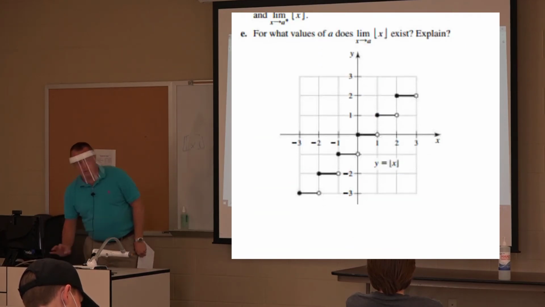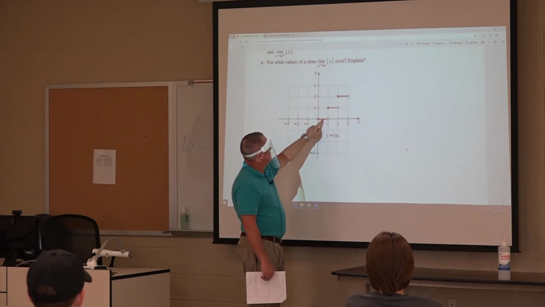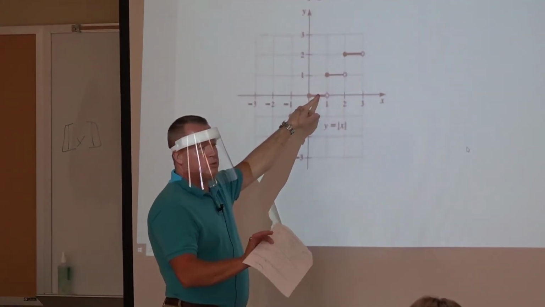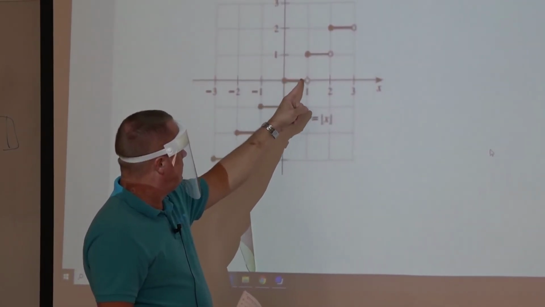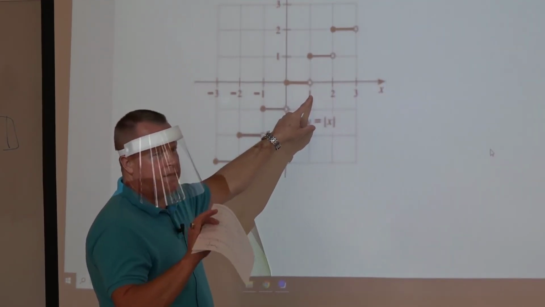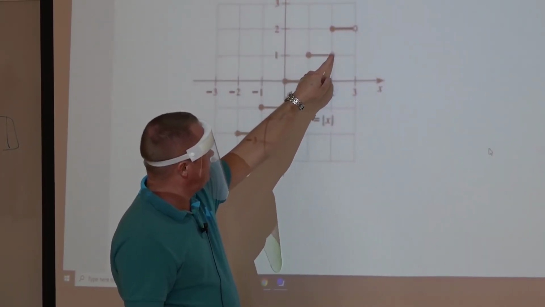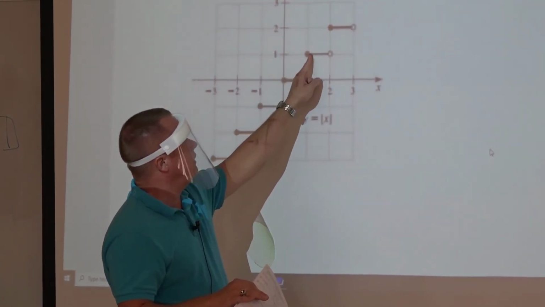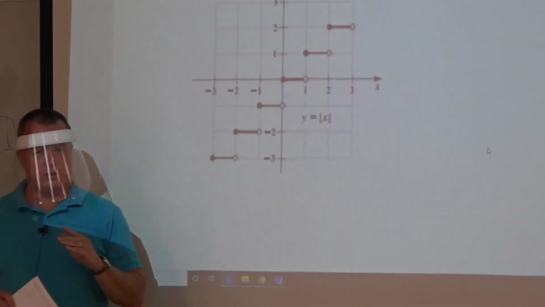So on the function here, notice everything between here and here on the x, like if I have 0.5 or a half, the greatest integer less than or equal to 0.5 is actually 0. So everything from here to here is going to be 0 until I get to 1. When I get to 1, what's the greatest integer less than or equal to 1? It would be 1. Then it jumps up to there. Everything between 1 and 2, that's a decimal or a fraction, the greatest integer less than or equal to that would actually be 1, till you get to 2, then it jumps up. So it keeps jumping as you go up. That's how the function works.